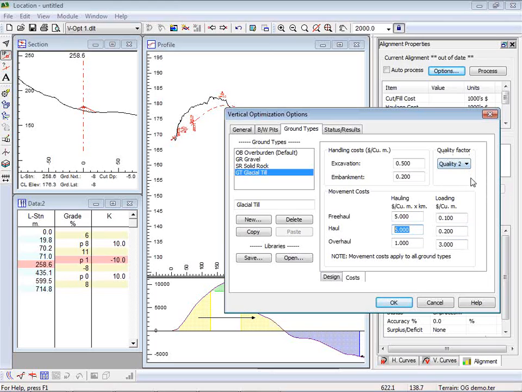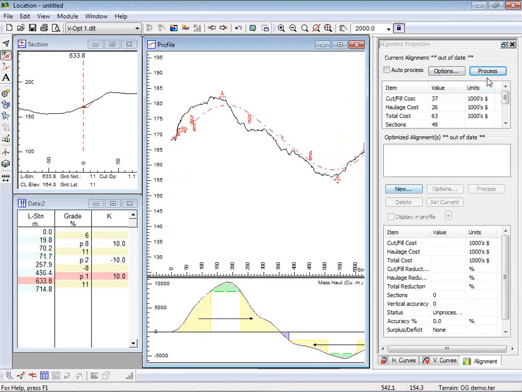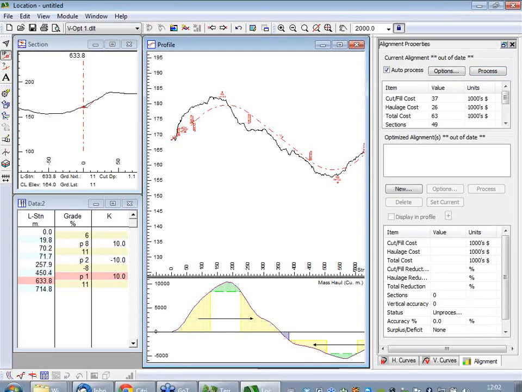Quantities are important. I don't want to go into too many details here, but if you think about it, the only way we're going to figure out the earthwork costs is to assign values to these things. Cost per cubic meter cut, cost per cubic meter fill, so on. Cost per cubic meter movement. Now, even if you don't get these numbers exactly right, when you take a look at a cost, there it is, 63,000, and then you make a change to your alignment and recalculate the cost, you can even do it automatically.